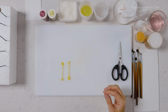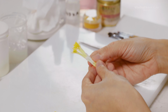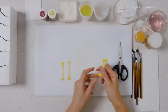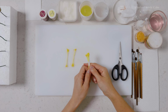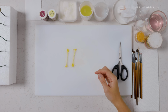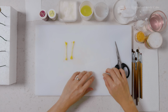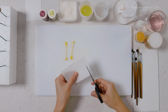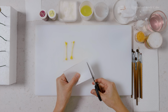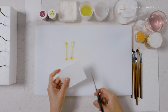When you buy the stamens from stores, they actually come in wrap-up shapes like that. And what I did was I just released them, so they are individual pieces like that. And what we're going to do now is we'll need some strips of wafer paper. And we're going to trim them into somewhat like this size. So we'll need about 4 of these guys.